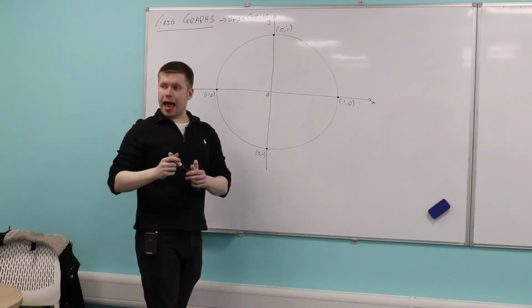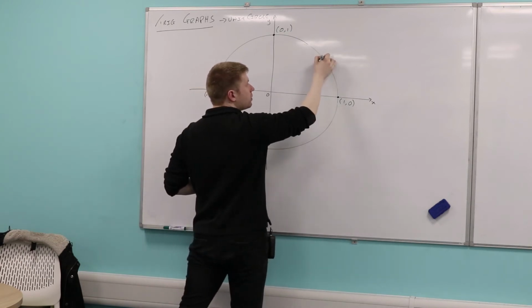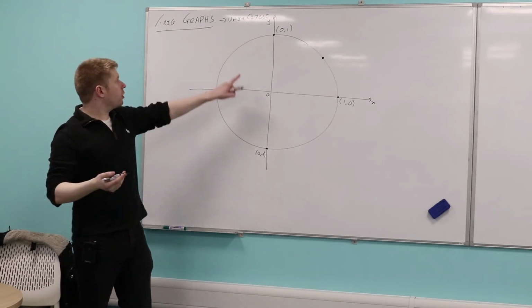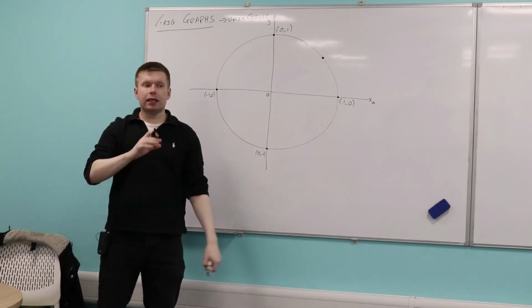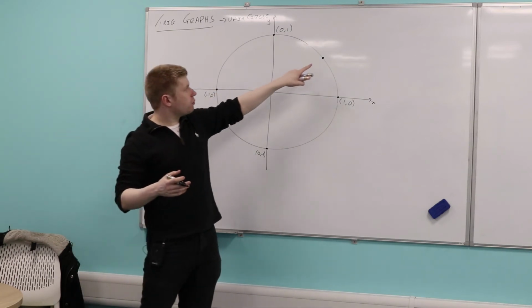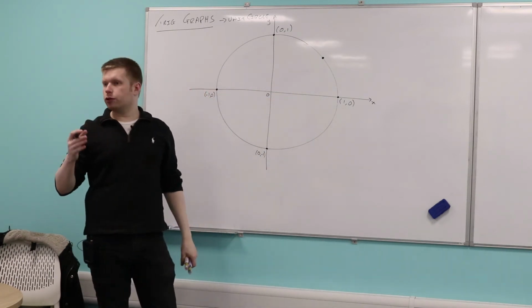What I'm going to do instead is I'm just going to pick some random point on the circumference of the circle. So I'm just going to choose that one. But are you happy I could have chosen it over here, down here, down here? It doesn't matter where I choose it. I could have even chosen that point or that point. Okay, I've just chosen some random point on the circumference of the circle.